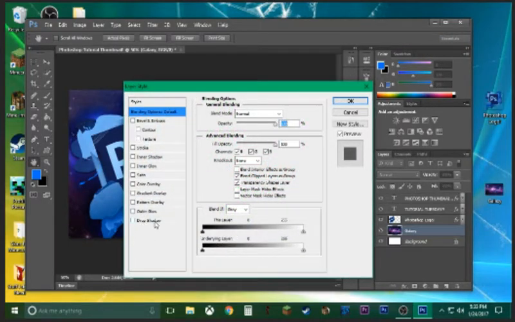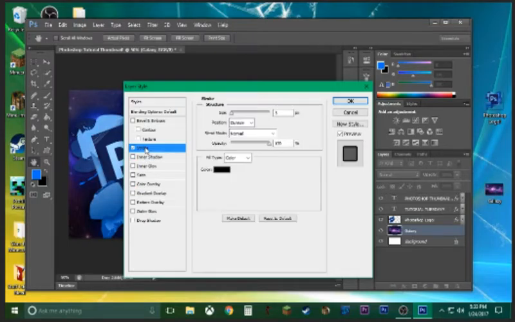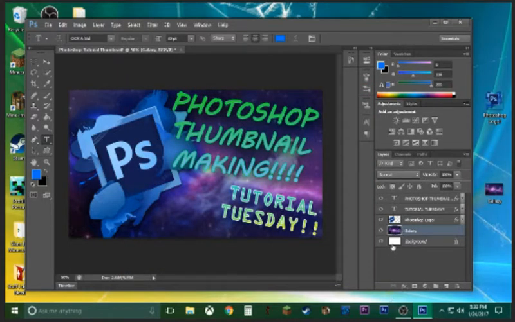Galaxy. Yeah, that doesn't do anything. But if you add a stroke, no, nothing happens. Alright, cancel. Alright, so that's kind of it. That's kind of the thumbnail. I don't think I'll actually change anything out of it.